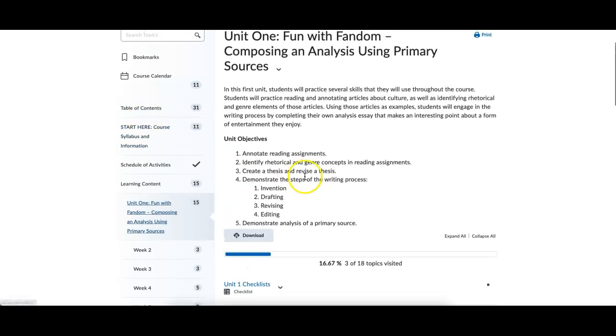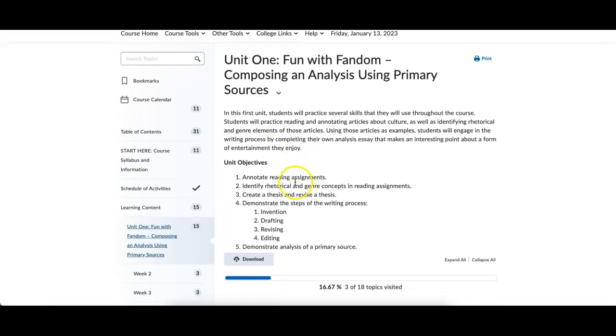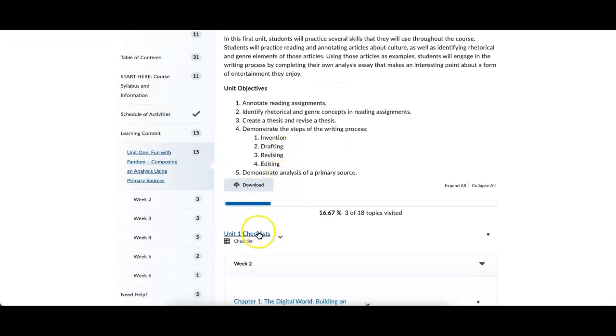All right, so when I get into the Unit 1 module, there's a little overview here at the top that just talks about what we're going to be doing in this unit and what I hope you'll learn as a result of completing this unit. And then you'll have your checklist for the unit. So that's going to contain all of the assignments that are in the schedule of activities along with their due date. So hopefully you get those notifications and pings through D2L as an additional reminder. There's also a couple of checklists in there for the things you should turn into the Dropbox for this unit. And there's just a few things that I want y'all to check off and make sure that you've done before you attempt the Dropbox assignments for this unit.